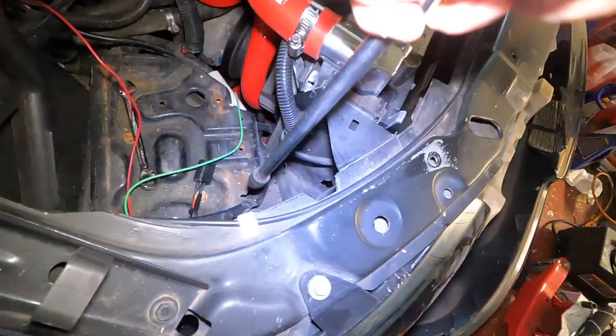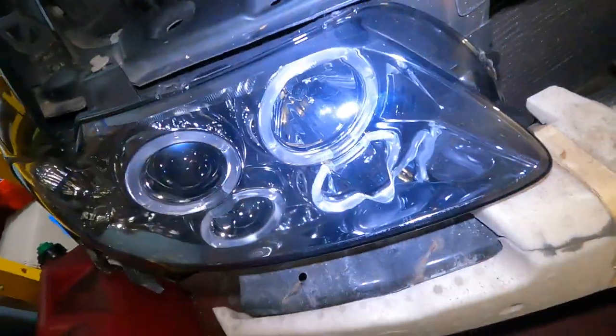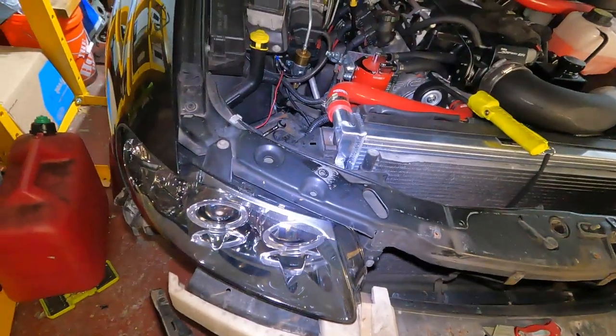And then this guy. Right down there. Alrighty, so we got one headlight in. Seems pretty flush. Alright, let's move on to the wiring.